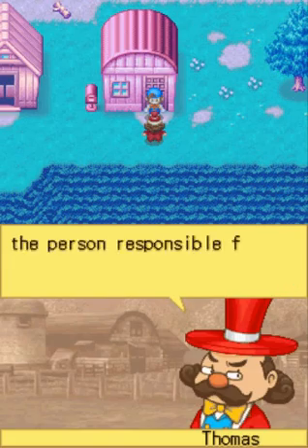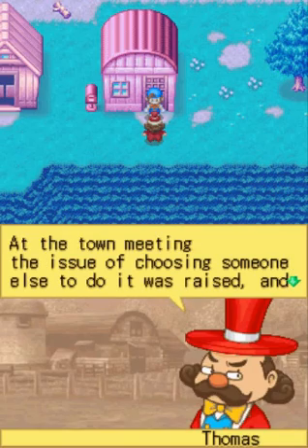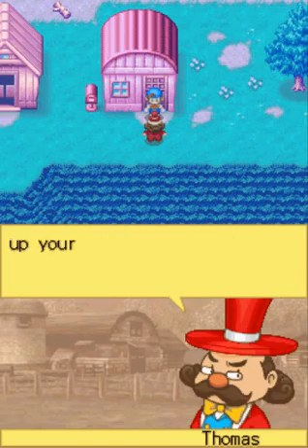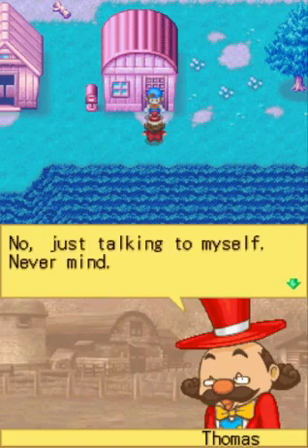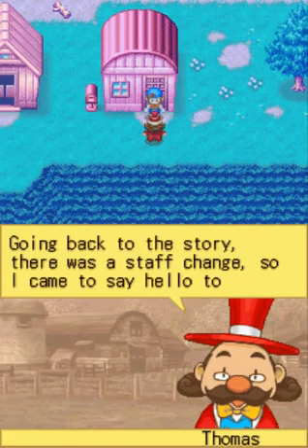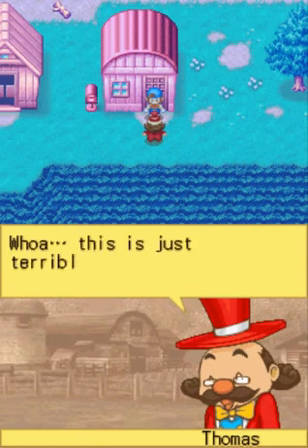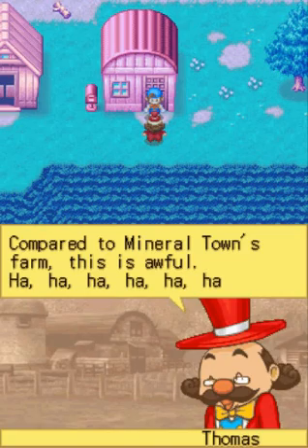You see, the person responsible for picking up your shipments moved away yesterday. At the town meeting, the issue of choosing someone else to do it was raised, and I lost at rock, paper, scissors, so... Well, now I have to pick up your shipments. Besides that, I care for Mineral Town, too. I don't know why I have to take care of the shipments for the valley. I should have gone with scissors. Oh, I am so annoyed. No, just talking to myself. Never mind. Going back to the story, there was a bit of a staff change, so I came to say hello to you. Don't look around my place like that. My grandpa owned this. Whoa, this is just terrible. Or was it my dad that owned this? Compared to Mineral Town's farm, this is awful. Ha ha ha ha ha.